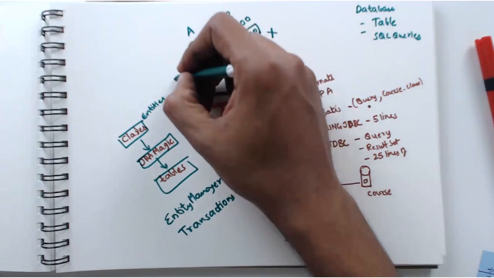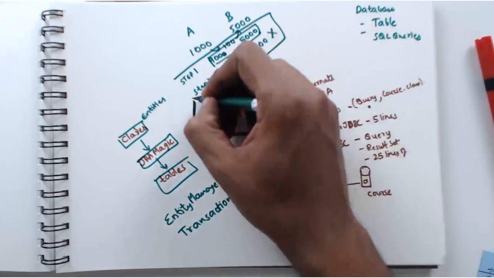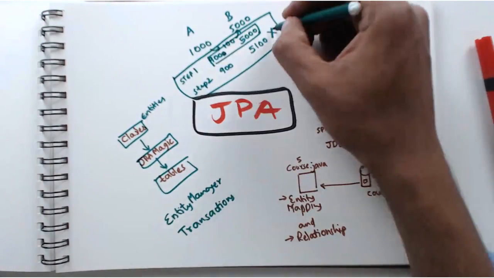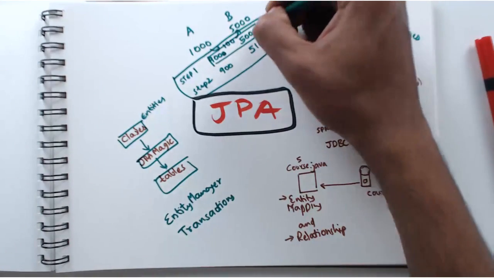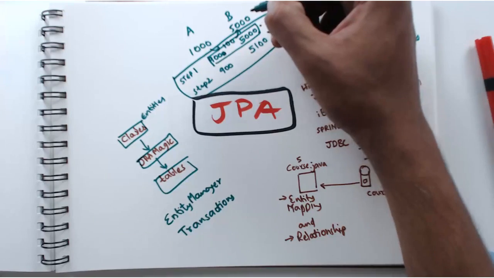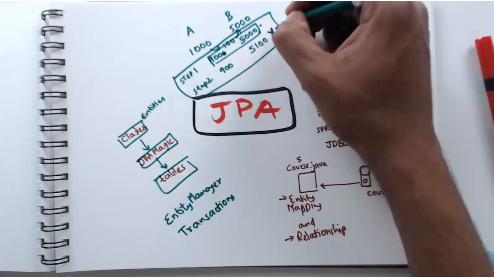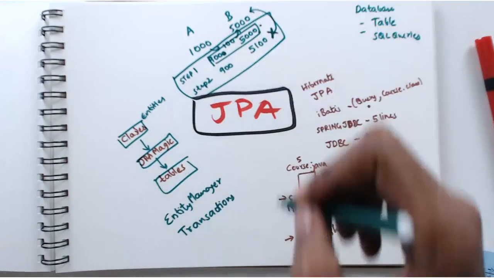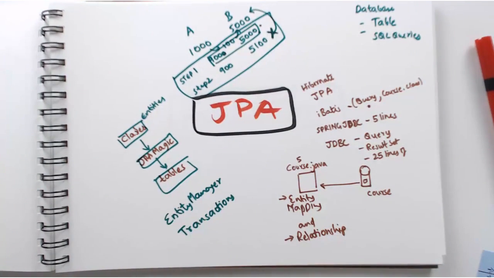What we would want to do is we would want to do the whole thing as a single transaction. If this fails, then everything that happened before has to be rolled back and we have to go back to the previous state. If it fails, we would want to go back to this state, and that is what is called transaction management. And with JPA, with anything to do with the databases, you have to do transaction management very, very well. So there are a lot of things that you would want to learn about transactions.